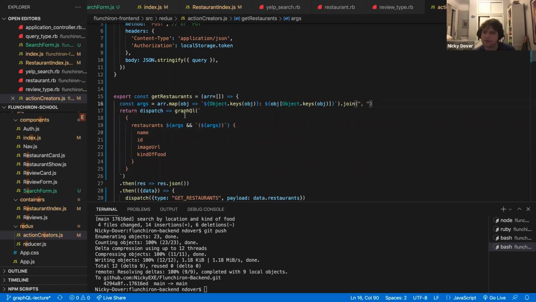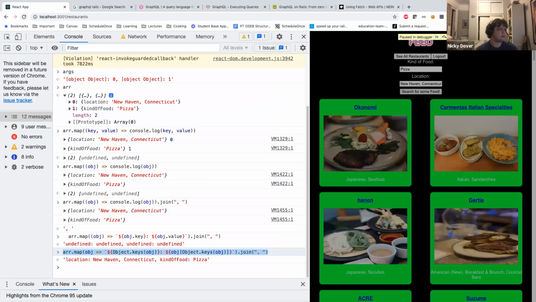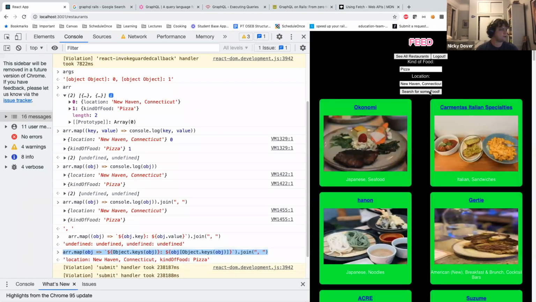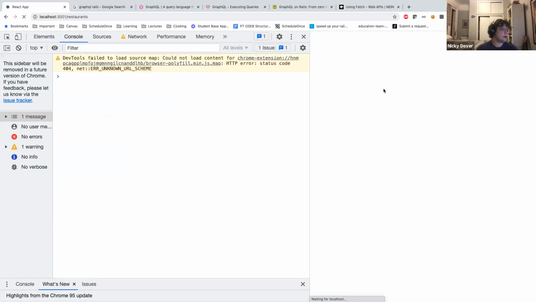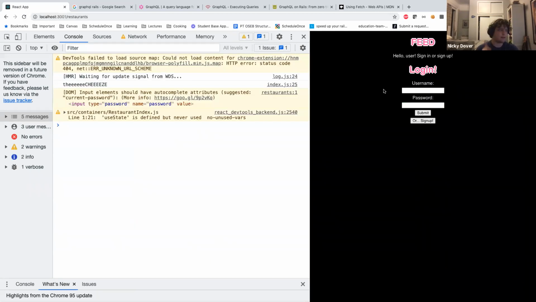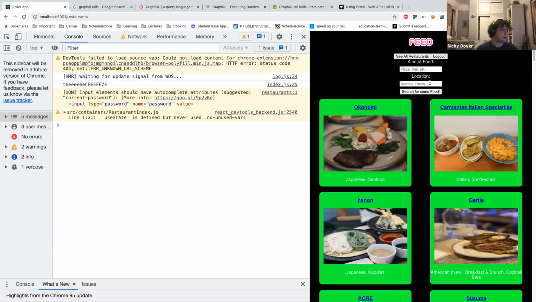Get restaurants equals search values, you think? Try that out after that. I'm just worried that we gotta put this in a very specific string format. Let's try it out. One more try. Refresh. Are you going to break before I do anything? That's the first question, because I've got a handle for both cases, where I don't have any information and where, nice, okay. Pizza, New Haven.